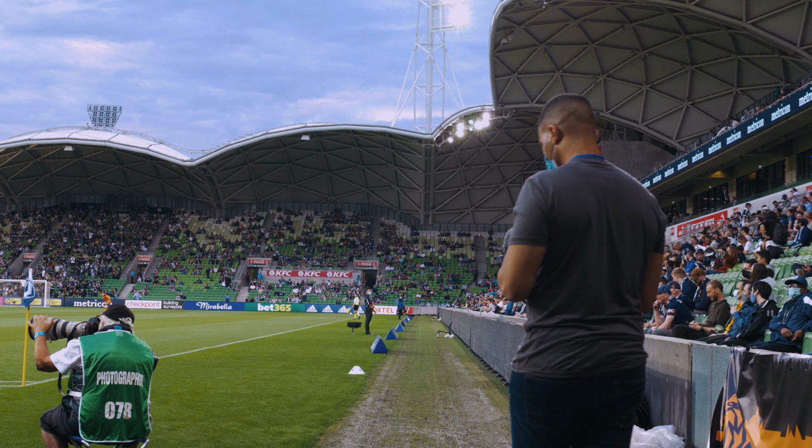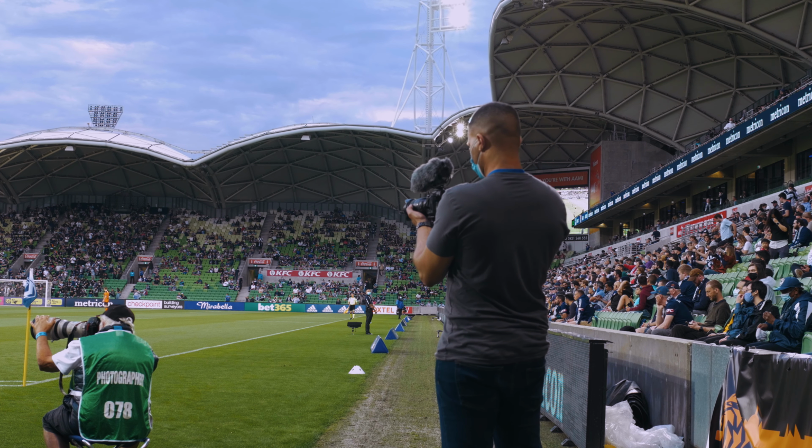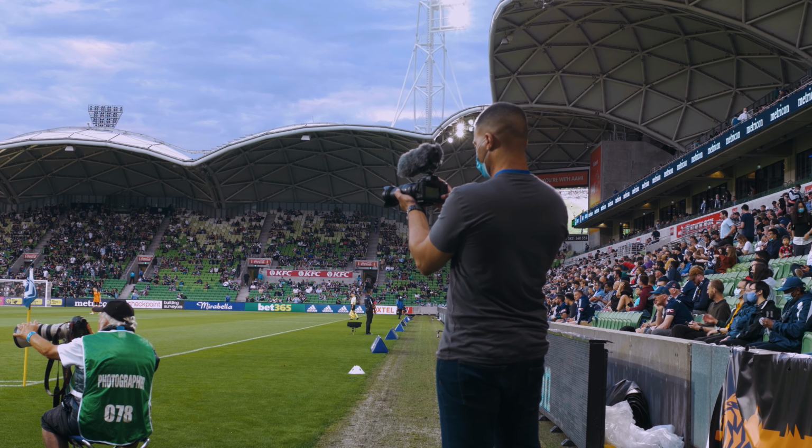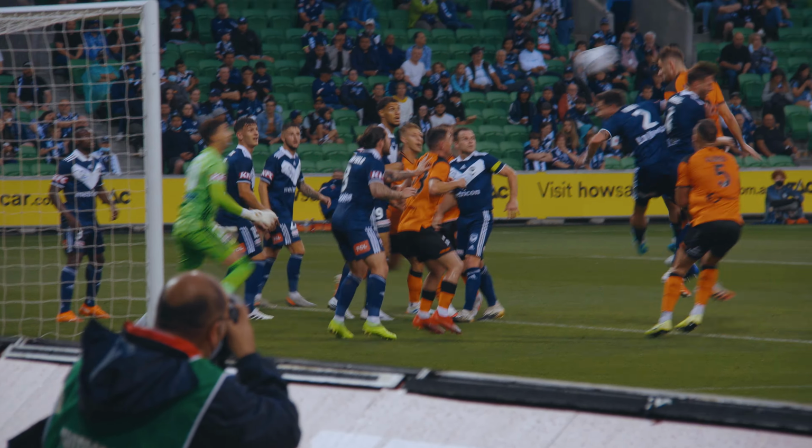So a 70 to 200 mil for me, I don't know if you've noticed in my footage, but I'm maybe 10-15 feet away from the sidelines. So if a player is coming towards me, I'm not going to be able to film in full body. It's going to be too close, especially since I usually film with a C100 at games. So this is a crop sensor. Add a crop sensor to a 70mm lens, and I'm lucky if the guy is 10 feet away to get a mid shot or something.